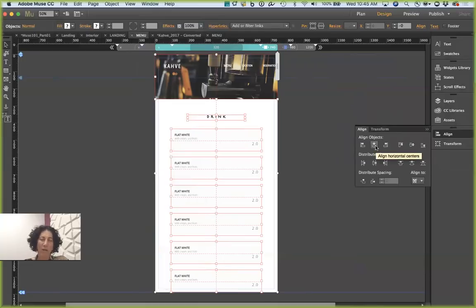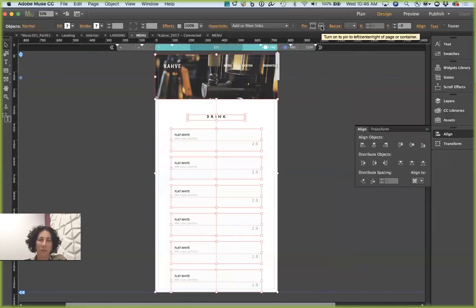Now, an important point is on the first 2 breakpoints with that text, they were kind of on the left and right, and they were fluidly resizing in what's known as percentage-based pinning, right? So they were in relationship to the overall width of the browser, adjusting. Because everything is in a single column here, I want to make sure that I pin it to the center. It's going to make my life easier. So with them all selected, I'm going to come to the control panel for pinning, and center pin those objects.